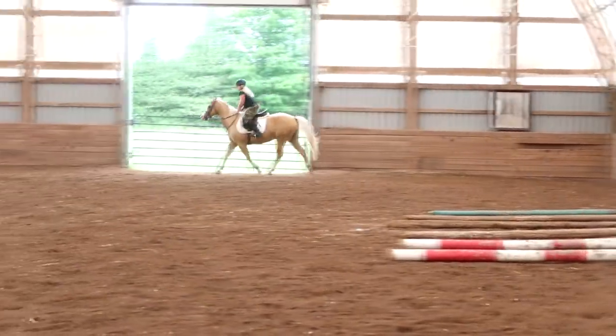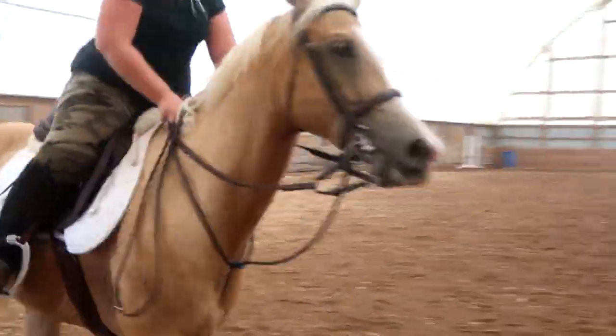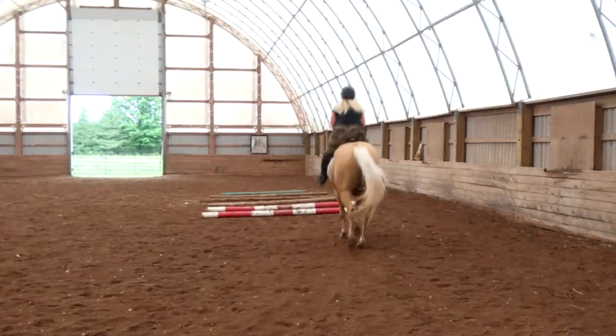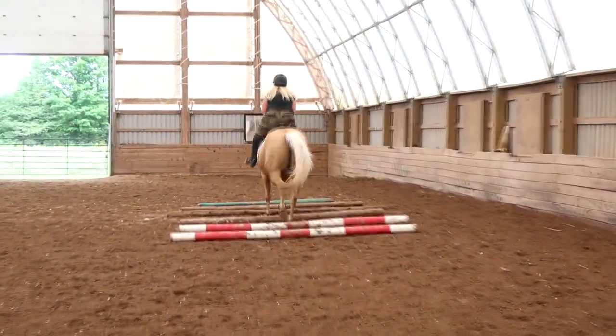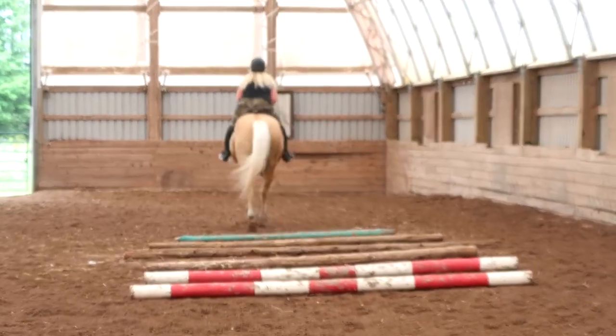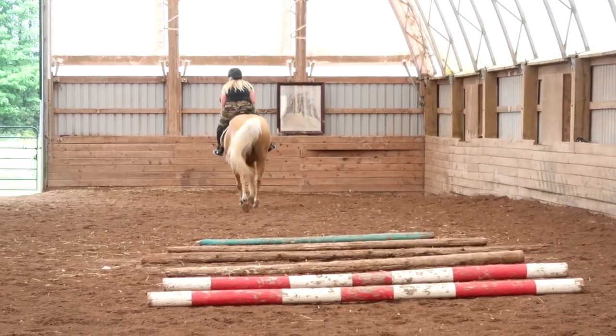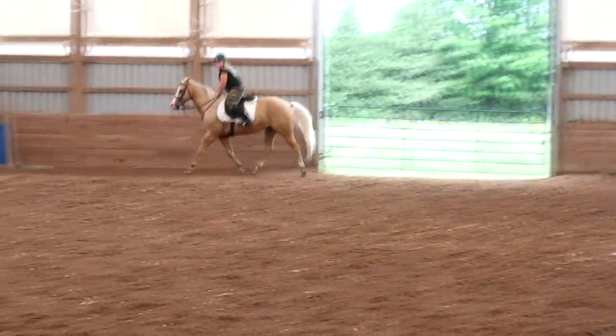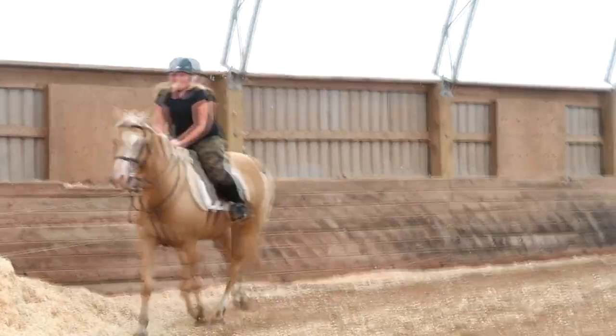Right from the very beginning. So look up at the left side of the mirror. Now we're too far over to the right. Can you feel that? So now you're on there. Now you pulled him to the middle and now he's going to wibble wobble. So once you've made your line, keep it. If you come around the corner and you're too far to the right, stay too far to the right all the way down. Good.